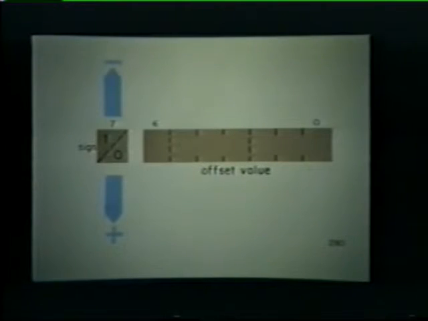This is the low byte of a branch instruction. The highest bit, bit 7, is the sign bit, indicating whether the offset is negative or positive. When the sign bit is a 1, the offset is negative. When the sign bit is 0, then the offset is positive. The remaining bits represent the offset value. To summarize, the sign bit indicates direction. The remaining bits indicate distance.